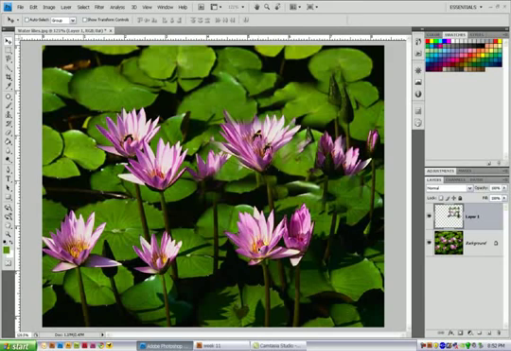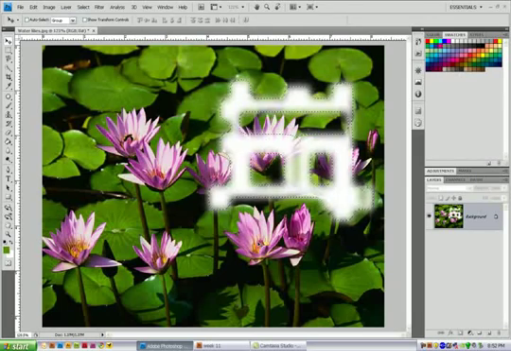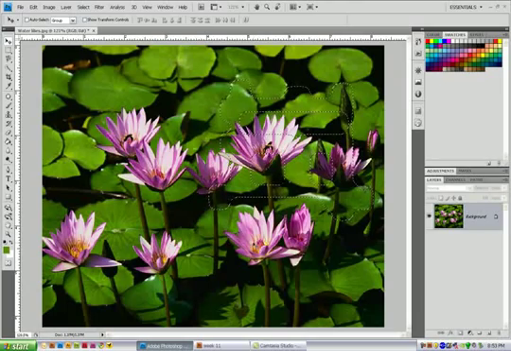Alright, actually, I'm going to take a couple steps back. That's the Control-Alt-Z to step back. Alright, so I've moved, I've copied and pasted. I can just delete it. I can just hit the delete key and make those pixels go away, and whatever my background color is, that's what's going to fill in there. I'm going to undo that.